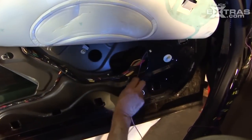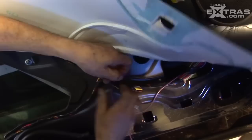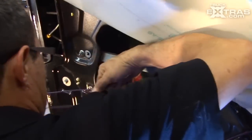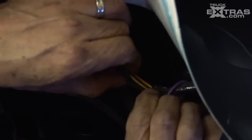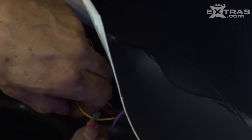With this membrane pulled back, I get the wire and kind of wrap it around it to keep it in place. Then I bring it back to the trigger wire that goes up to the back latch — because there were two of the same color wires. I'll look for that wire over here — it'll be a yellow wire with a black stripe. So it doesn't really matter where in the door you tap into that wire — once you've identified the proper one, you can tap in anywhere at all.